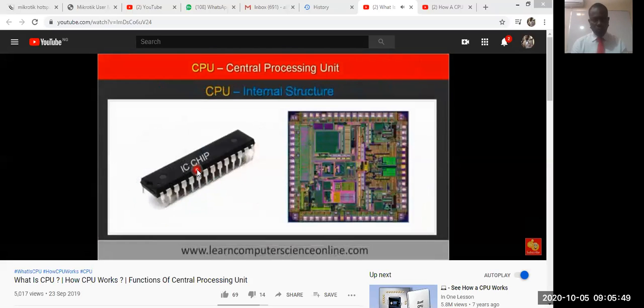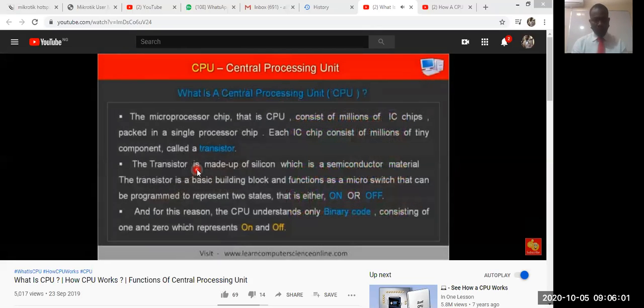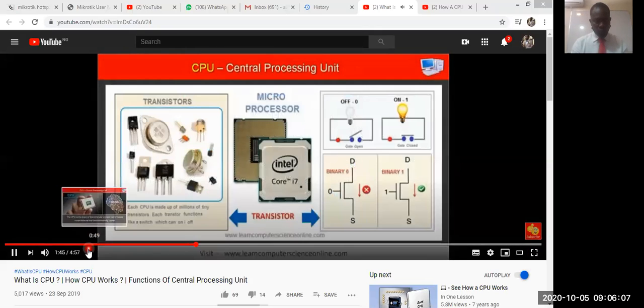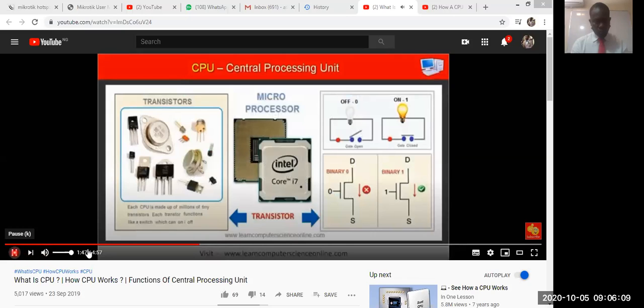A processor is basically an integrated circuit chip. The microprocessor chip, that is CPU, consists of millions of IC chips packed in a single processor chip. Each IC chip consists of millions of tiny components called a transistor. The transistor is made up of silicon, which is a semiconductor material.